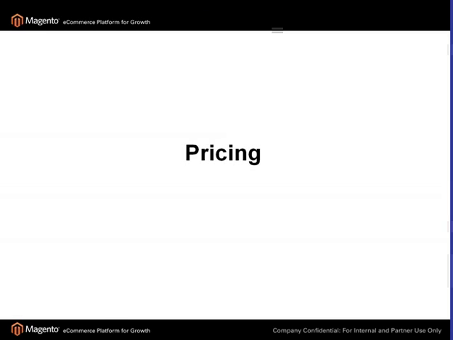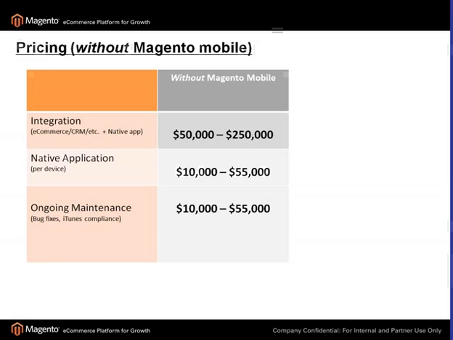Let's get into pricing. The way I'm going to talk about pricing is a little bit about reviewing what it costs out there to invest in all these areas and bring forward the pricing that we have for the first phase of this, for the iPhone. This is the first time it's been announced. I'm sure there'll be some questions that come up, so let me just briefly go over it, and then we'll move into Q&A. So this is a world without Magento Mobile.